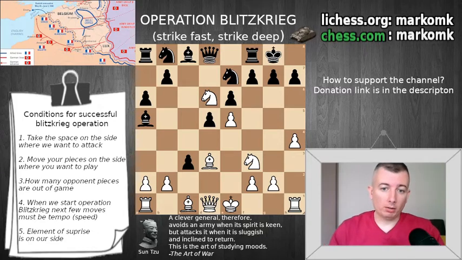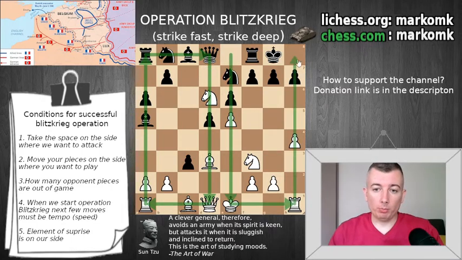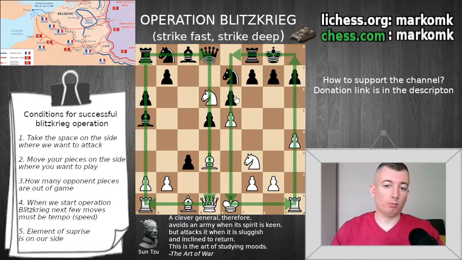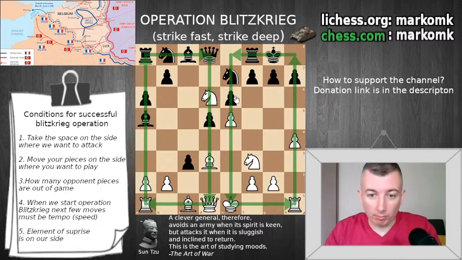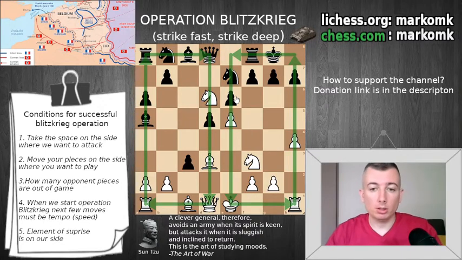First, again, we need to divide the board into two sides. So we have the queen side, and we need to see how many pieces black has on the queen side. Also, we need to count how many pieces black has on the king side, where we should attack. Always first see where we should attack, where we should put our pieces. We don't want to waste time playing on both sides, so that's an important thing. We need to see and not spend time on unnecessary things. So we just need to go for what is important here.